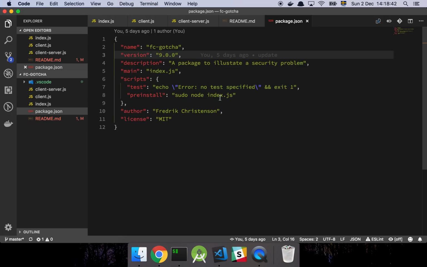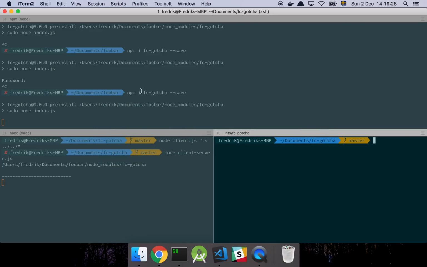But the magic part is this thing here, which is what we call a pre-install hook. Basically, the way NPM works is that I, as a package provider, can declare so-called lifecycle hooks, which are scripts that I want to be executed as part of different parts of the installation process. A pre-install hook allows me to set a command that I want to run as part of the pre-install. In other words, when you are installing my package. Now, this little script that I've made is a very simple one where I'm just using sudo directly and then trying to invoke the script. But of course, you can make this much more advanced. Let's just look at what's going to happen here.